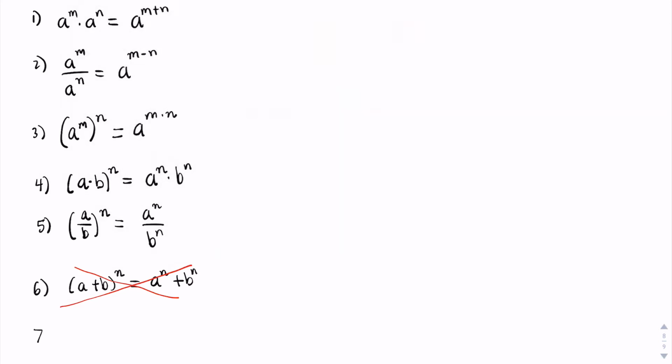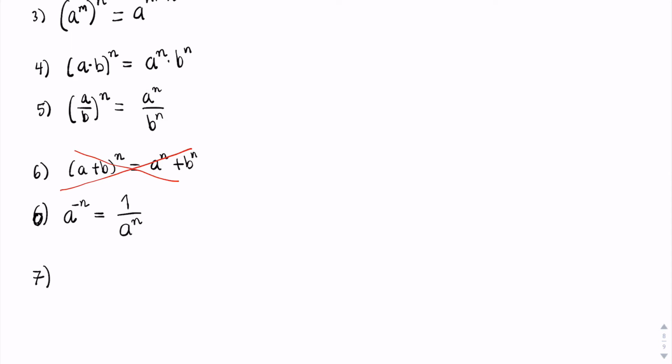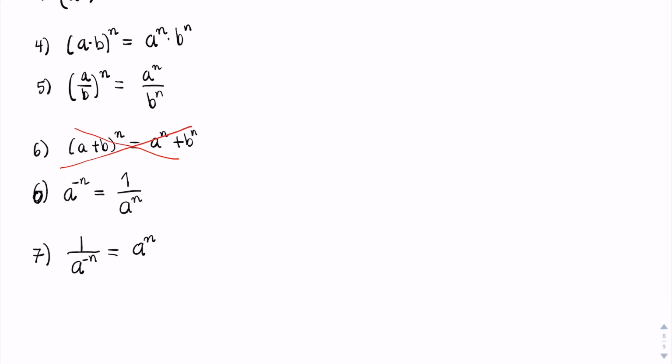So for number 6 right now, we have to come up with a new one, and the way that we can do this is to consider what will happen if we have a negative exponent, like say for example a to the negative n, right? What is this equal to? 1 over a to the positive nth, like this. And what will happen if you had, like number 7, let's generalize this, 1 divided by a to the negative nth, like this. If you had a negative exponent, you bring this up as a to the positive n, like this, right? And we can put them together like this.